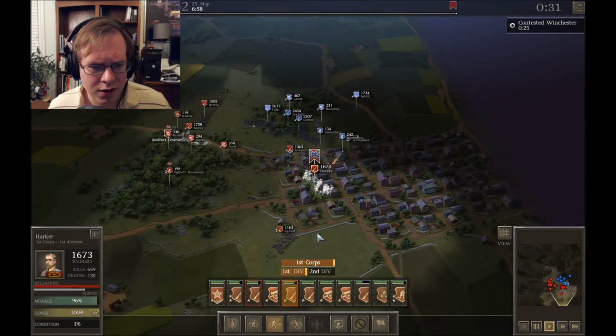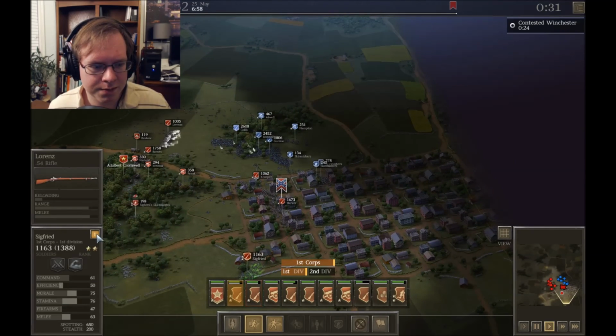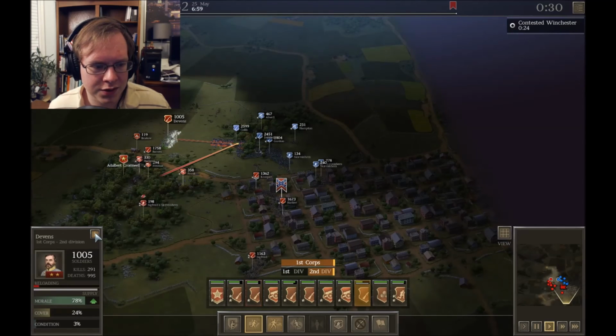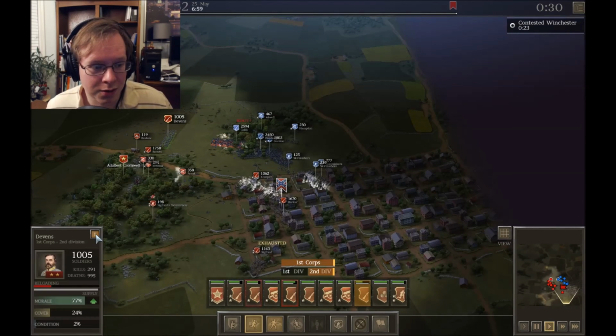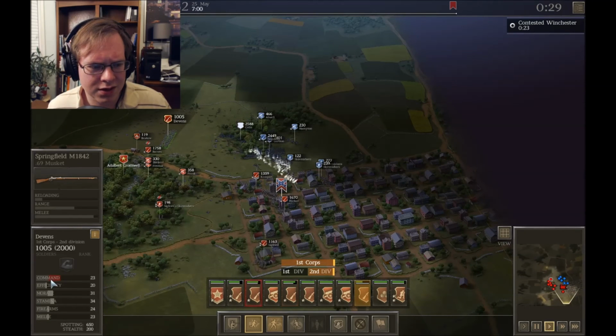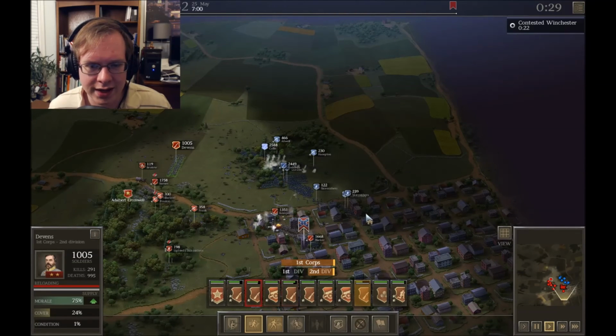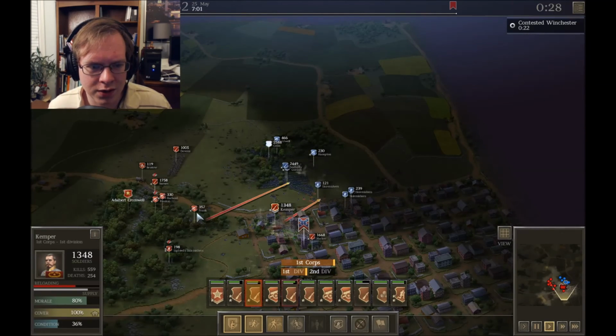Kemper's doing work, Harker's doing work, Siegfried hasn't done so much work. But hey, he's tried. Devons. Oh, poor Devons. Poor freaking Devons. Why has his command gone way down? I guess because he got pounded so badly. Counted as like, I don't know, a great humiliation.